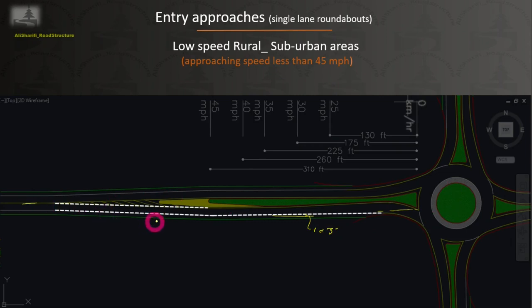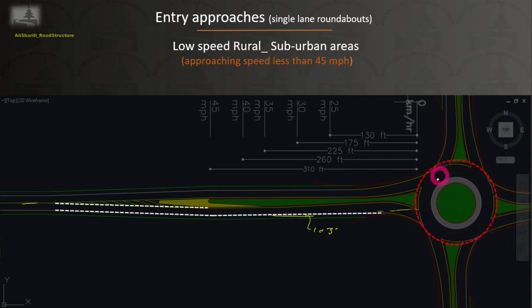of the center line. Now that you got the right side of the entry, it's time to develop the entry radius. Well, some standards recommend to start with an entry radius equals half of the ICD.